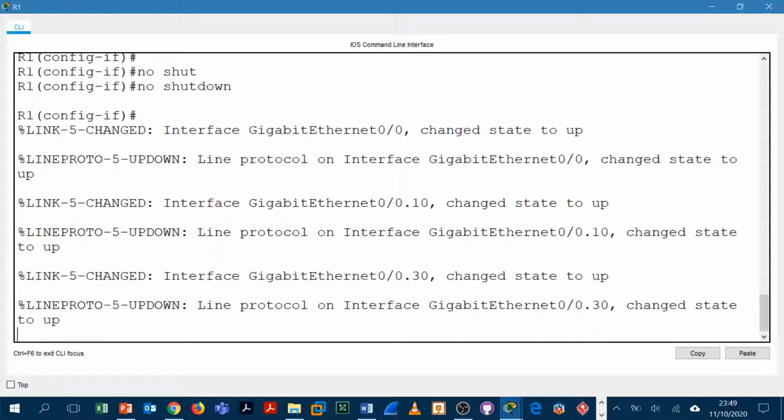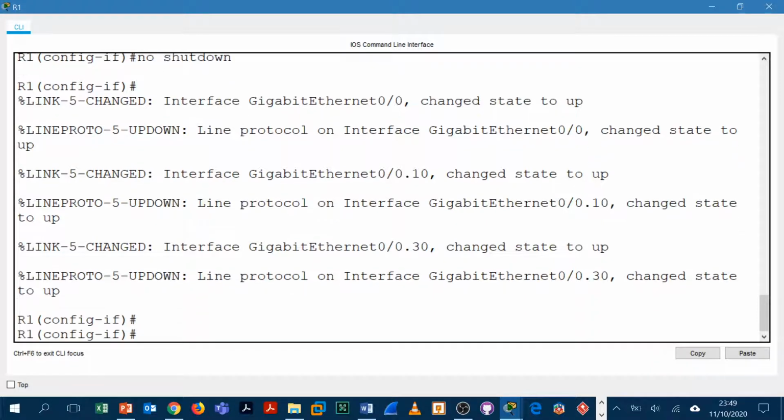So 10 and 30 also change state to up at the same time. So you had to bring the physical port out of shutdown in order to bring the sub interfaces out of shutdown as well. Okay.